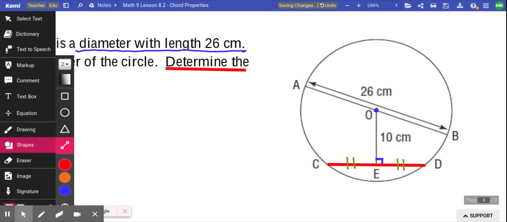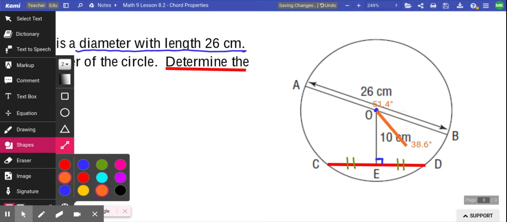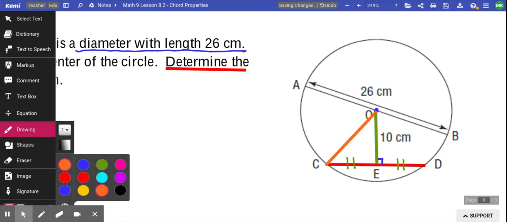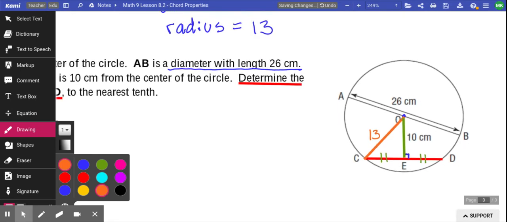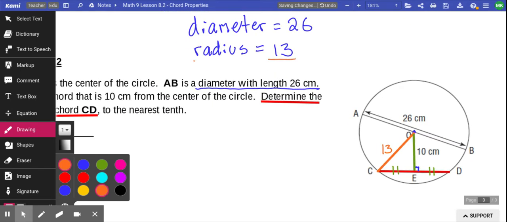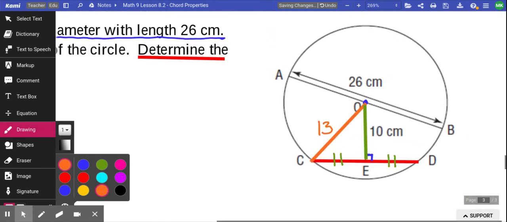The way that we do that is by drawing a radius from the center of the circle out to the edge. Actually, I'm going to do this edge over here of the circle and create this triangle where I now have the orange side, the green side is 10, and the red side. And because that's a radius, it went from the center to the edge, I know that radius is 13 because of what I did up here before when I said radius is 13. Then we just need to do a little bit of simple Pythagorean theorem and life will be good.